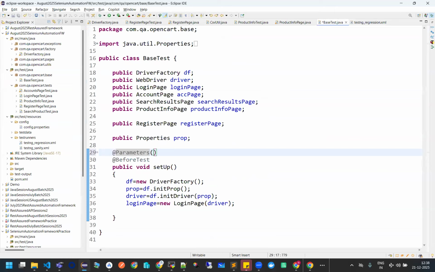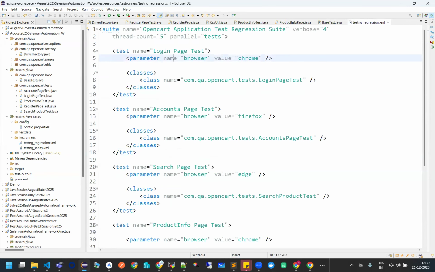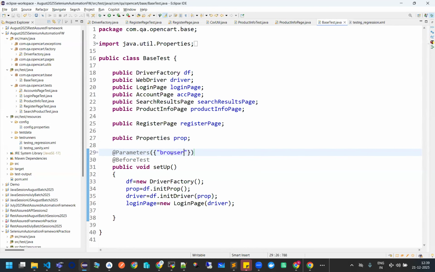TestNG only. And in this, what you have to give? The same name of the parameter you have given there. You have given browser, so you have to give the same name in the base test also, so that this browser, with the Parameters annotation, can directly read your data coming from the testng.xml file.